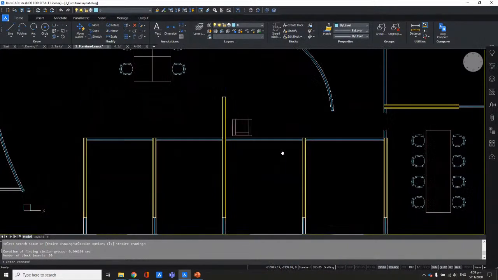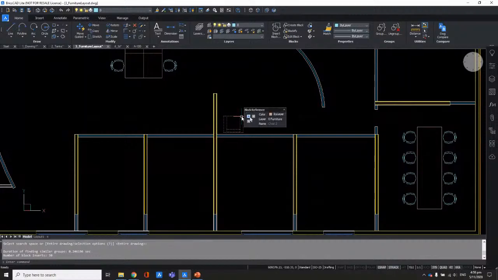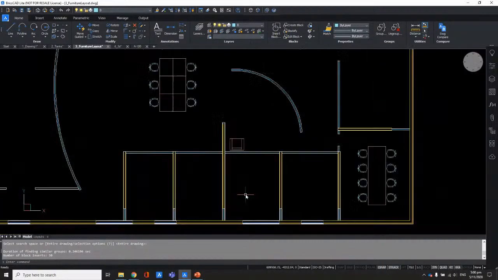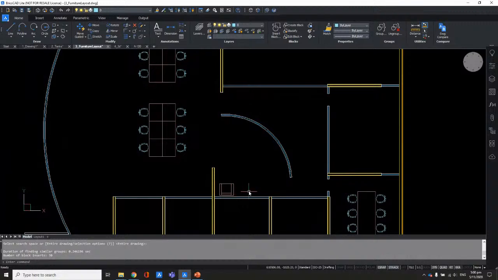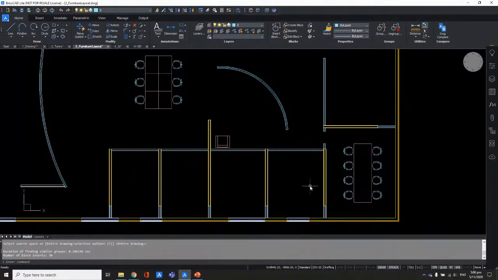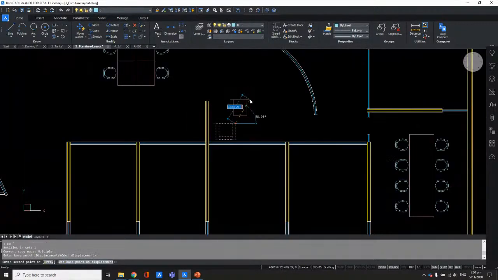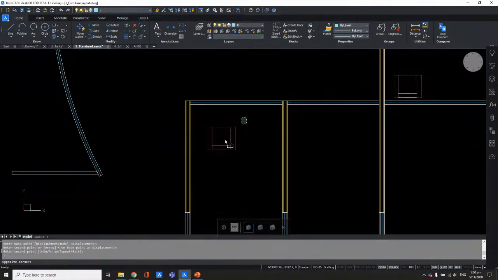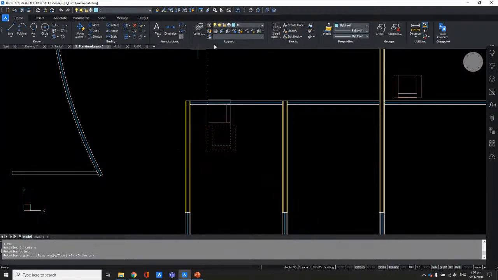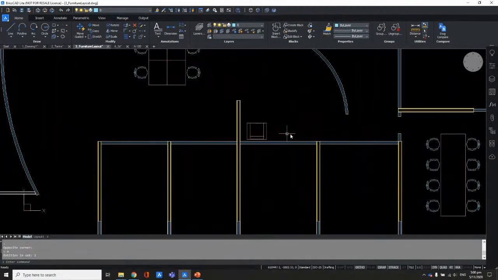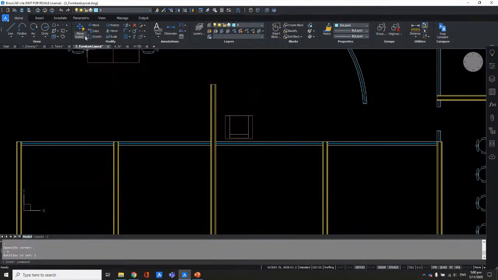For example, maybe this specific couch is something that I would want to also put in each of these rooms. So what usually happens is I copy this, and then I place it where I want it to be placed. I rotate it as how it needs to be rotated. So maybe something like that. And then I need to again place it properly, how it's supposed to be displaced. So I deleted that, and let me show you an easier way using copy guided.